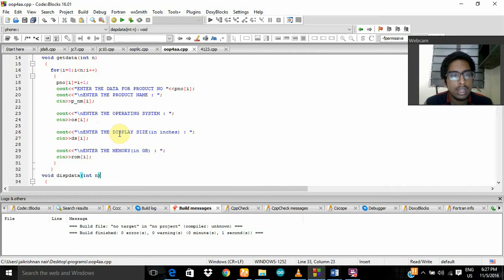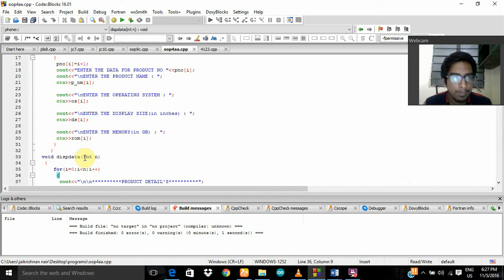Then enter the display size in inches, which is stored in DS. Then enter the memory, which is stored in ROM.